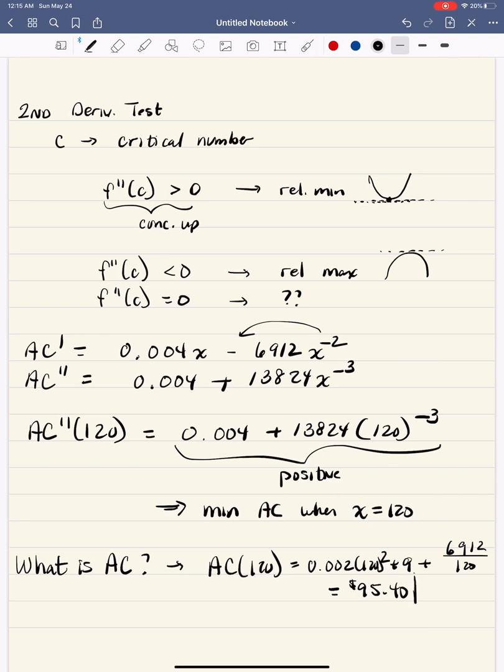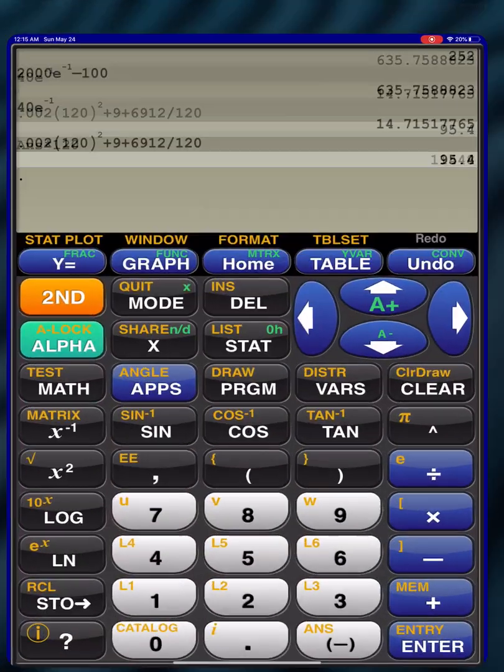So we're going to on average have a cost of $95.40 per item. That's with the fixed cost factored in also. So then one thing you could also ask for is the total cost. And here's the funny thing about it. Yes, you have a total cost function you could use, but we don't have to use it if we already know the average cost. Because the total is the average times the number of units. The average tells us how much we're spending per unit. We multiply that by the number of units, we get the total.